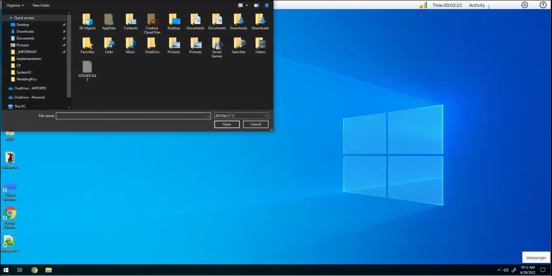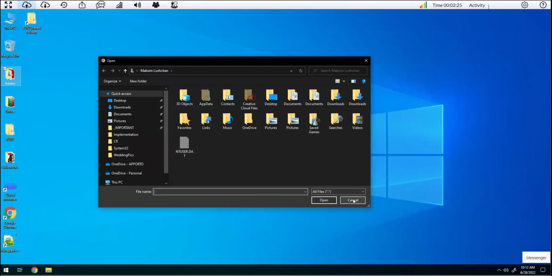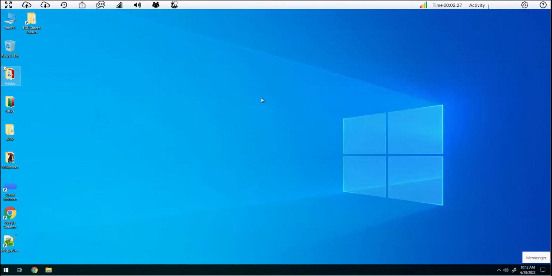That's going to pull up the File Explorer native to your operating system. In this case, I'm using Windows. And you can navigate to a file there and then select it and upload it. The location it's going to upload that file to is directly to the backend virtual desktop here.